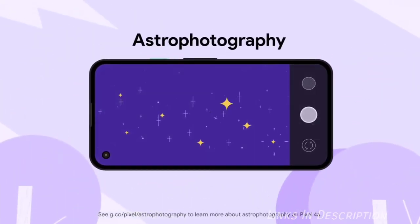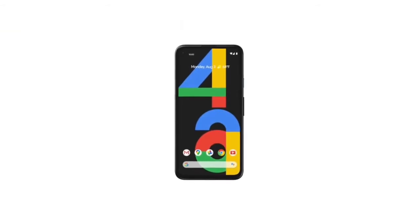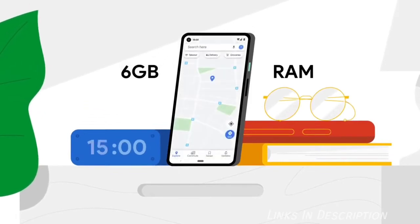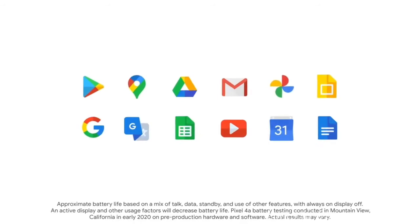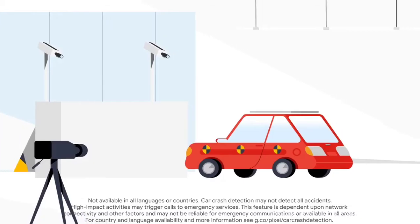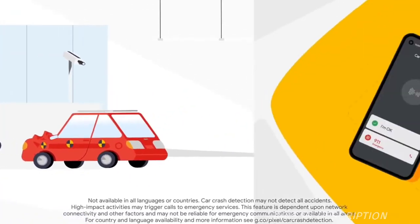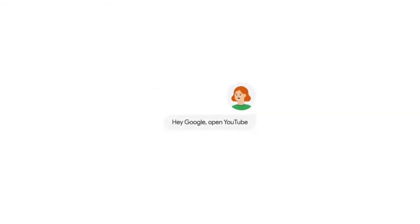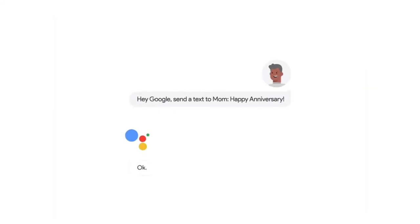The Pixel series has always been great at photography and this continues with the Pixel 4 and Pixel 4 XL. Their camera captures more detail than the Pixel 3 series, handles white balance even better, and improves on HDR, portrait mode and selfies. The Night Sight mode is also better this time. On the downside, there is no ultra-wide sensor. Google also doesn't prioritize video — the Pixel 4 doesn't support 4K at 60fps even on its primary camera, shooting 1080p at 30, 60 and 120fps, or 4K only at 30fps.